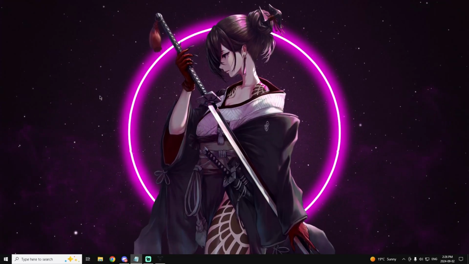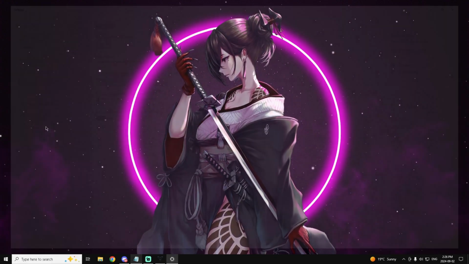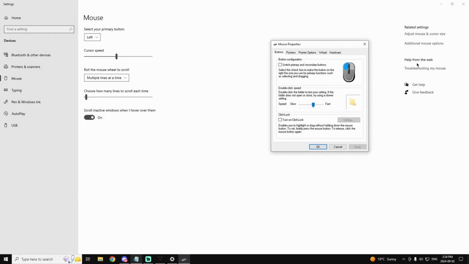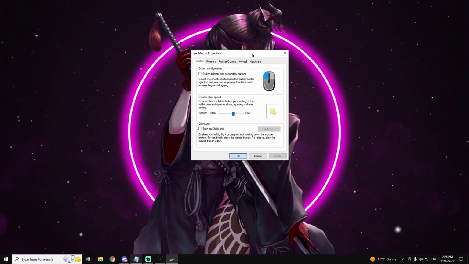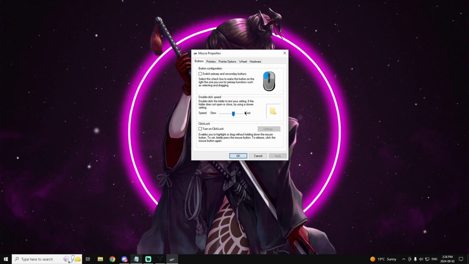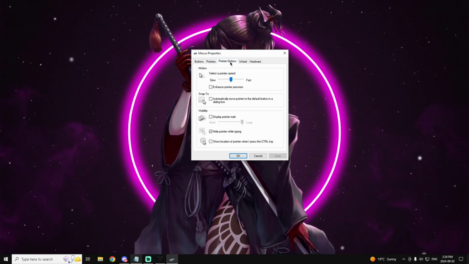All right, so we're on to the PC settings. If you do play mouse and keyboard, I highly recommend, because a lot of people don't do this, you look up your mouse in the search here, and then you go to advanced mouse options and click on it. All this looks fine. I would just keep this at like the 6 mark here. This is just kind of your sensitivity of your mouse. I would keep that the same. And then we're going to go to pointer options here.